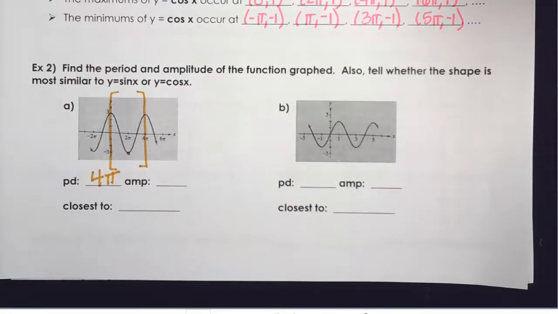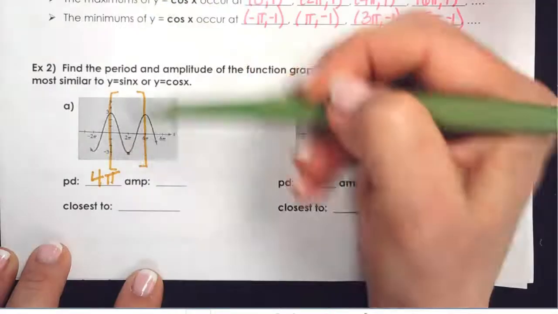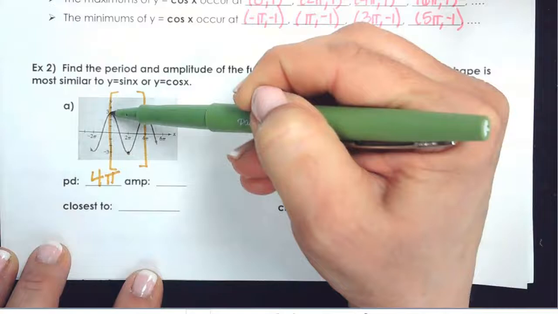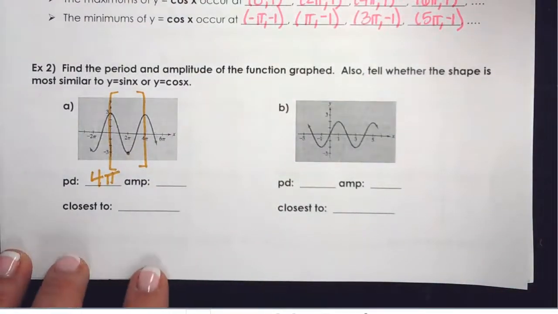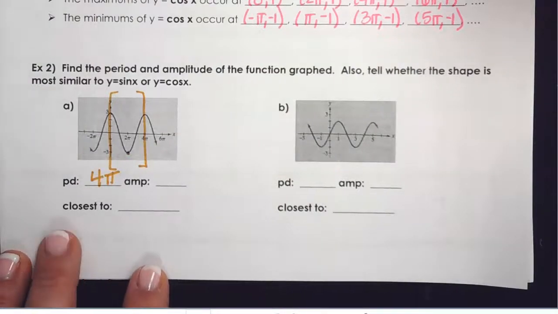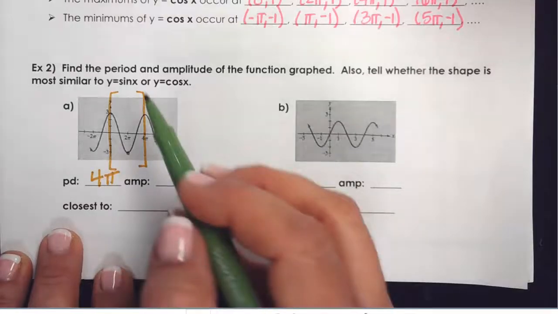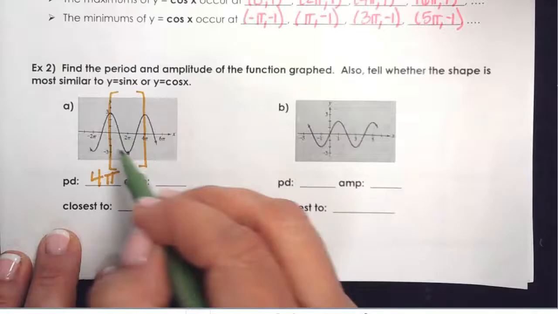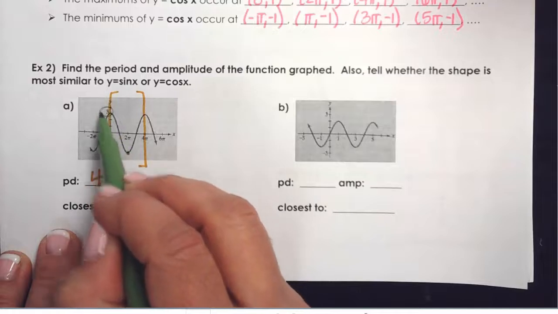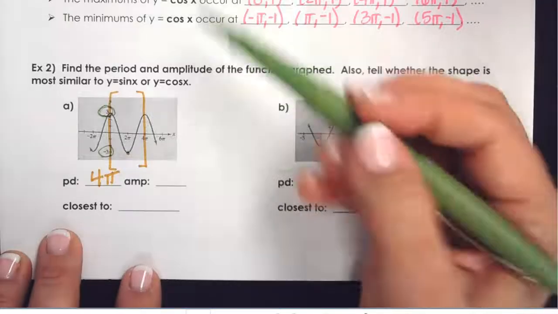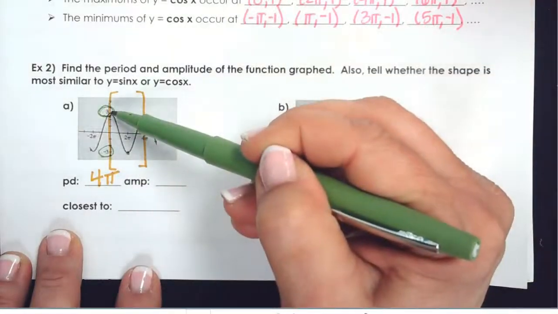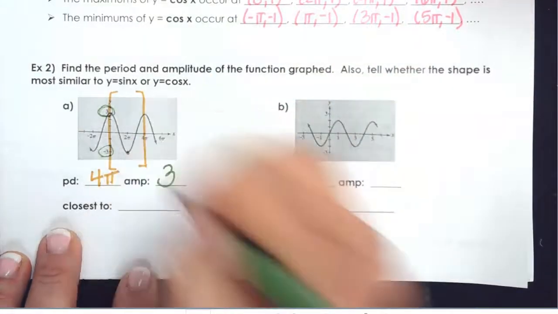Okay. If we look at our amplitude, the amplitude, again, is half the distance from the minimum to the maximum, or you could take the distance from the midline to a minimum or midline to a maximum. What does the amplitude of this graph appear to be? So how high does the graph go up if we look at our axis? Okay, so when we look, it goes from -3 to 3. So thinking about the actual definition, how far is it from -3 to 3? 6, and what's half of that? 3. So that's our amplitude.